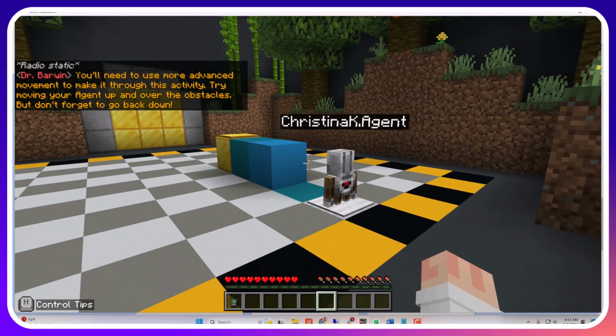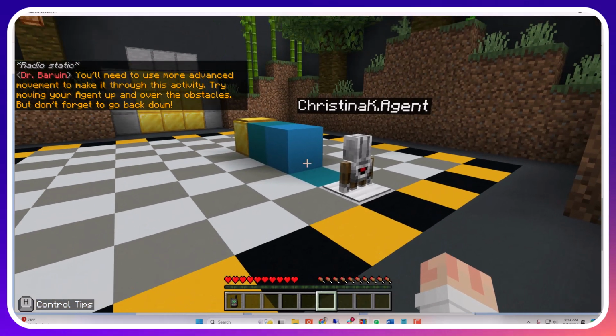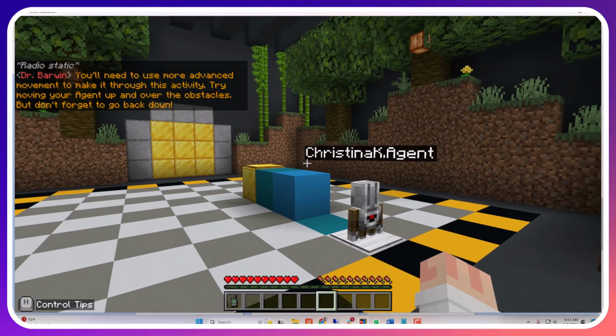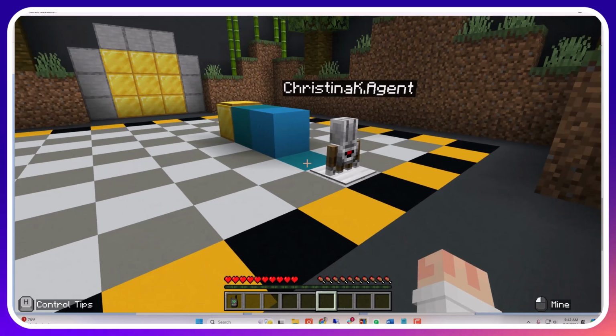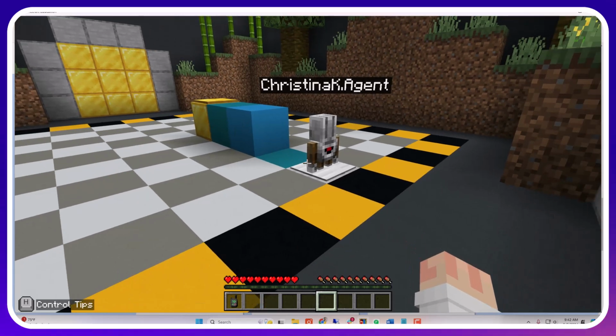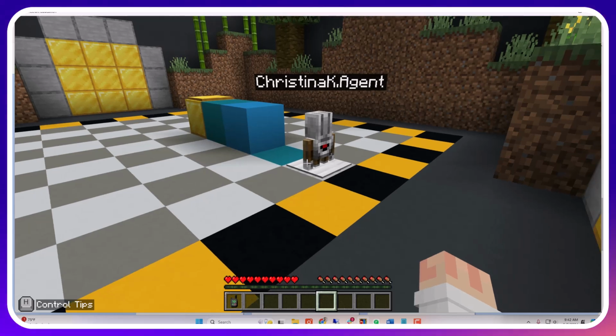In this case, our agent can't go just forward, he has to go up, right? Because the blocks go up in this case. So for this one, I find it helpful when there's multiple things that you need to do to grab yourself a piece of paper. And for the activity through this wall, you're definitely going to want a piece of paper. It can be really helpful to take notes, especially if you can't hold, like me, 10 different things in my head all at once. So it helps me to write it down.